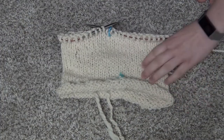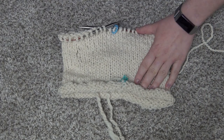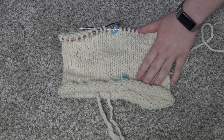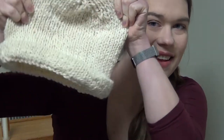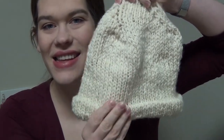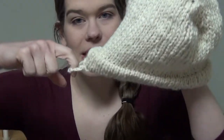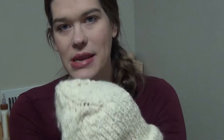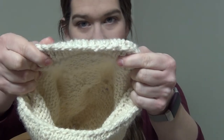Here we are ready for the crown decreases to start. It should go fast since you decrease every round instead of every other round like I'm used to on modern hats. Shouldn't take long, and then I will get back. It's done! I got excited to be almost done and stopped filming. I ran out of yarn to make a button and put it on the top, so it's missing the button. But it's got its little loop, all the right number of stitches, and the decreases in the right spot. Little double brim, knit on both sides, decorative cast-off edge. Looks pretty cute to me.